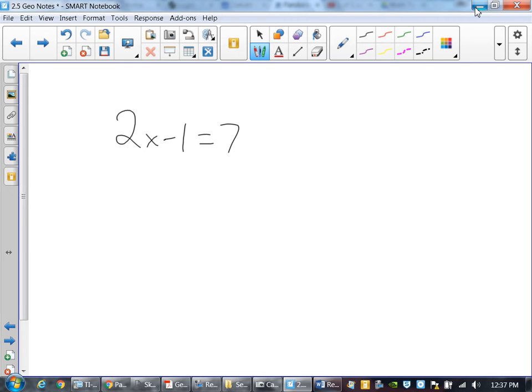But the idea behind working with the proof part of it comes in such a way that it forces you to write down your steps. What exactly are you doing for each and every single one of these as you go through? For example, when we start with this one, what's the very first thing you are going to do? Add 1. Add the 1, okay? Come on, guys. I'm adding 1 to both sides of the equation.